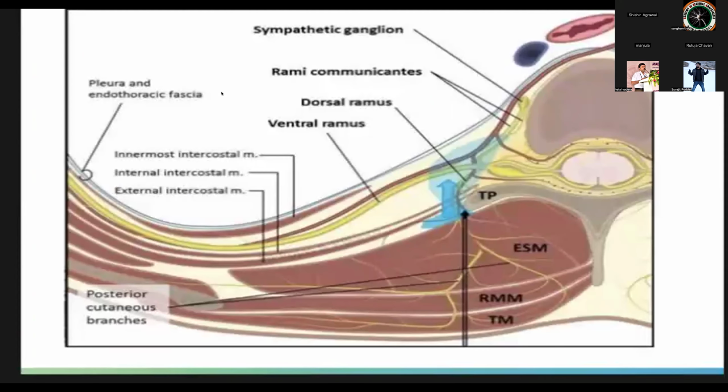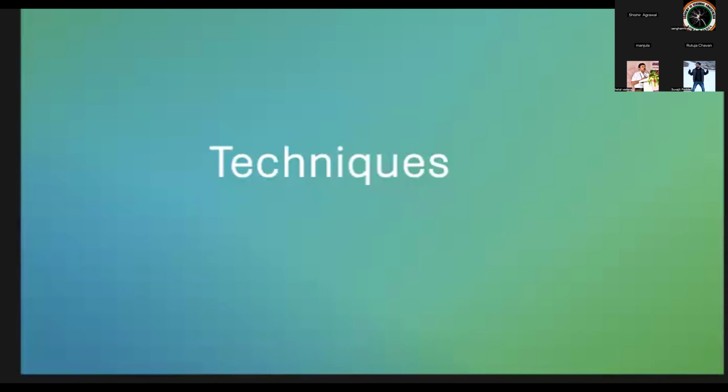The erector spinae plane block can also be termed a paravertebral block by proxy because of the location of the injection. The drug can travel forwards into the paravertebral space as well. It is one of the proposed mechanisms of action of this block. The other proposed mechanisms are local anesthetic absorption through the thoracolumbar fascia, systemic absorption, and immunomodulatory effects of the local anesthetic. So there are other techniques that we use.